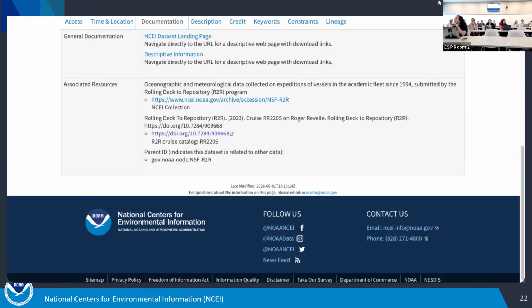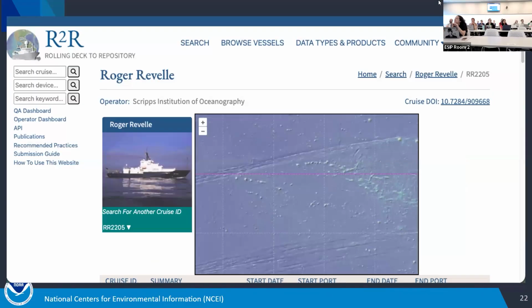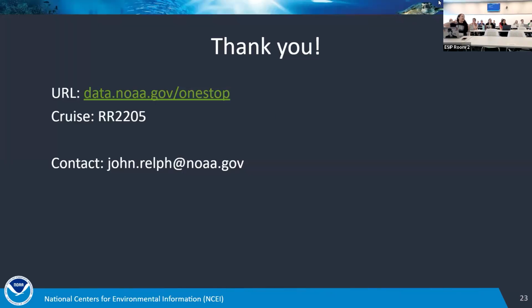And then I can find out all of the data that's associated with that cruise, whether it's been archived or not. That's how you get from One Stop to R2R to find the data that R2R knows about, which made me think, okay, that's nice, but maybe I should have had all of those links to the data sets, whether they've been archived or not, in the NCEI landing page. So now I'm going down this other path, but that's what I have to show. Thank you.